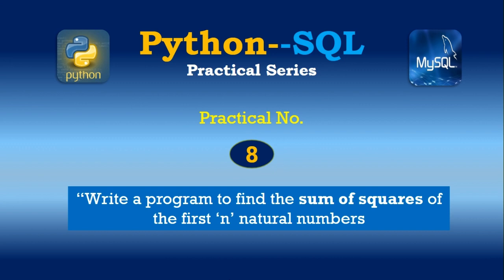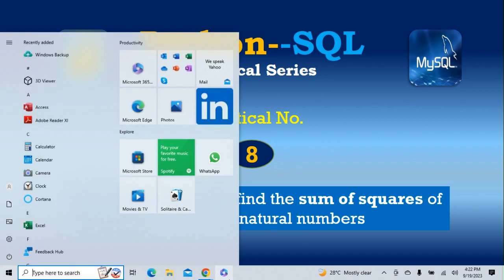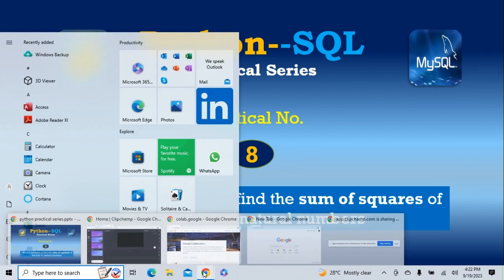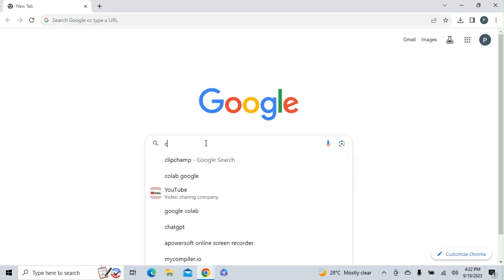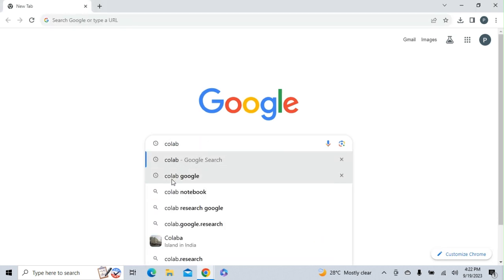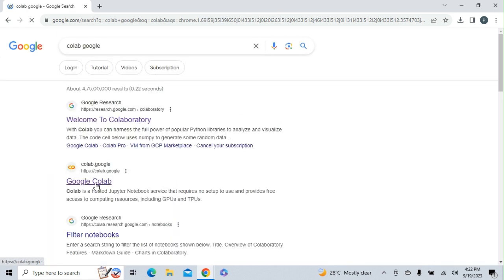So in practical number 8, we have to write a program to find the sum of squares of first n natural numbers. In order to do this, we first have to open our browser. I will open Colab here. I will search for Colab, then go to Google Colab.